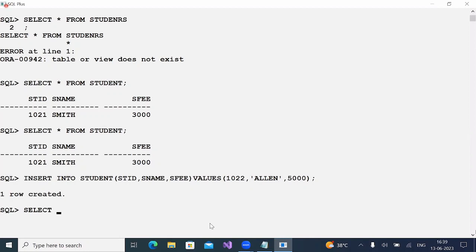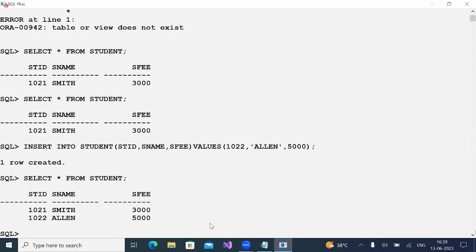Now we can see, select star from student, and the second record is allowed. In the second method, the advantage is that it is not necessary to insert each and every column value, guys.